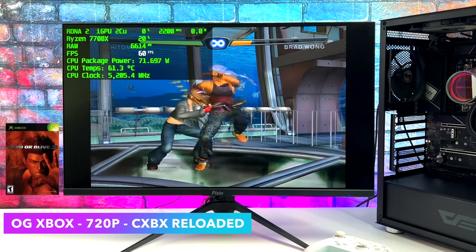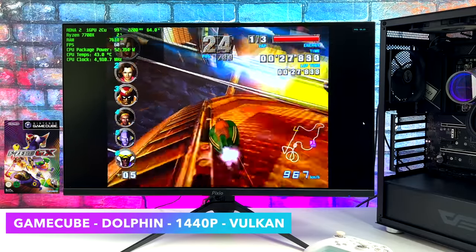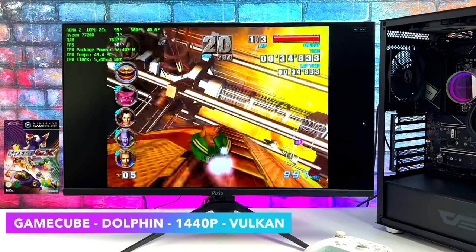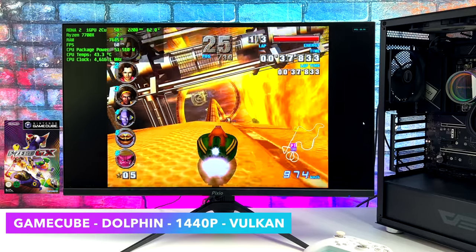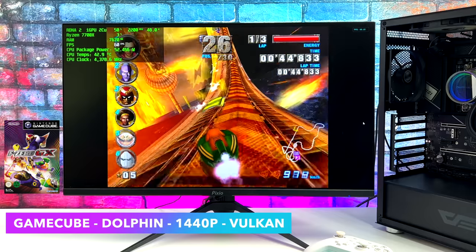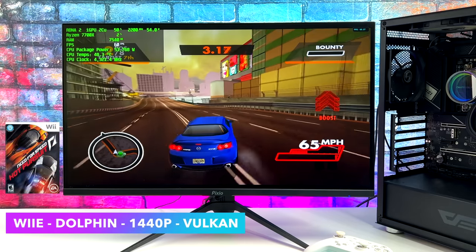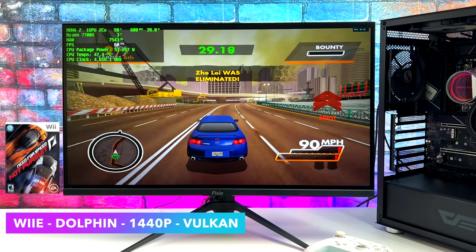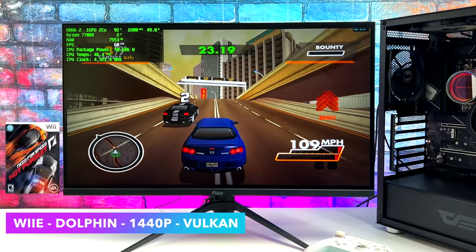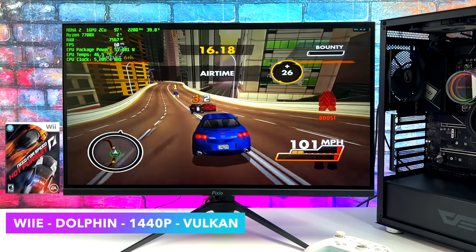So far with the higher-end emulators we've got 1080p and 720p with some of them. But with Dolphin, 1440p is totally possible on this new iGPU, and it'll run any GameCube or Wii game that's compatible with the emulator. Even F-Zero GX, which is harder to emulate on lower-end devices, runs at 60 FPS at 1440p — even on one of the most intensive courses, Fire Field. I also threw in a Wii game: Need for Speed Hot Pursuit at 1440p using the Vulkan backend, running at full speed, though the GPU does hit 100% occasionally.